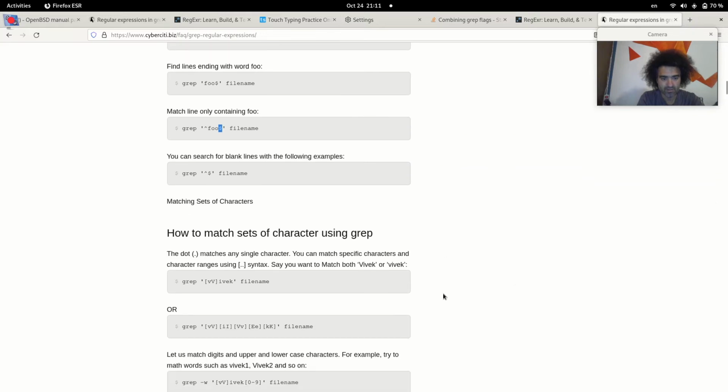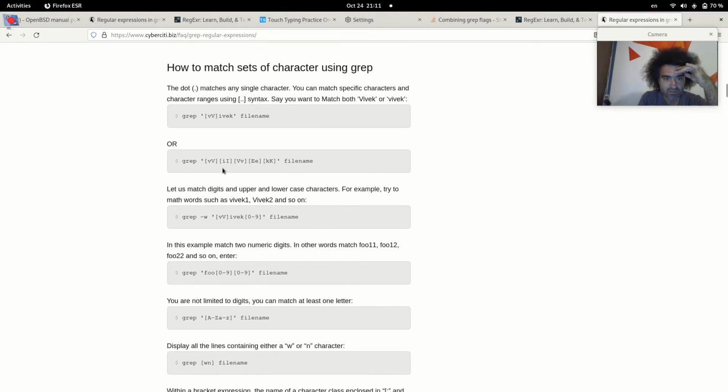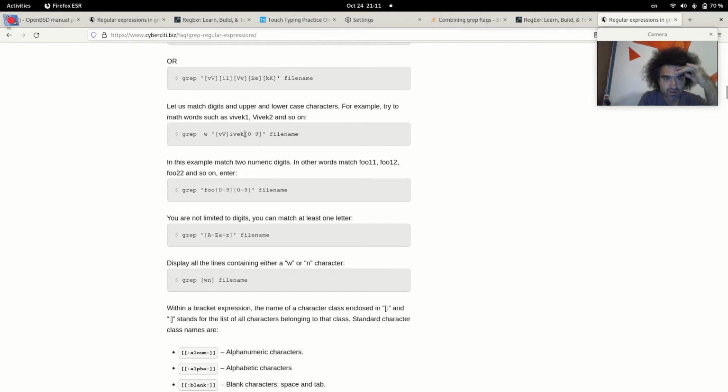Okay, so this is for the end. Again, here it's VVEC either with small or capital V. So this is like a case insensitive search here. This means VVEC and then a number between 0 and 9.